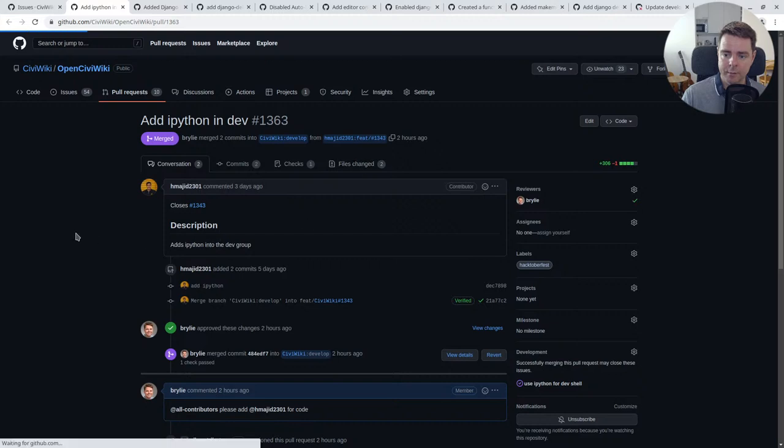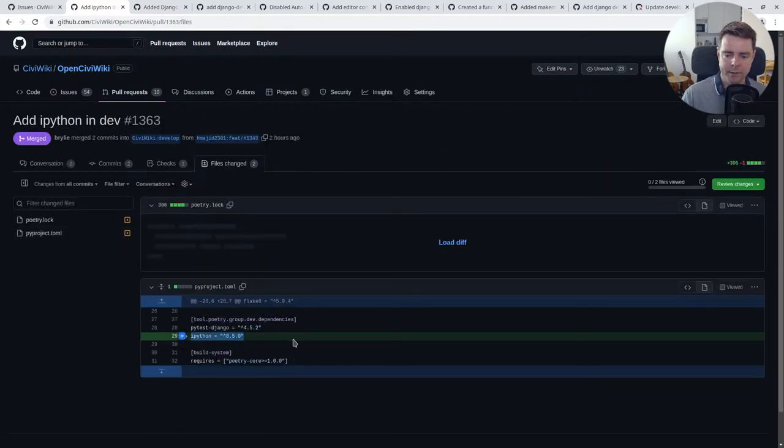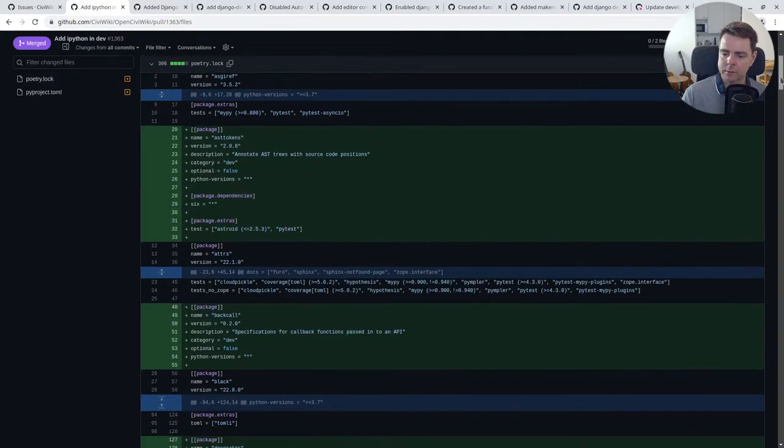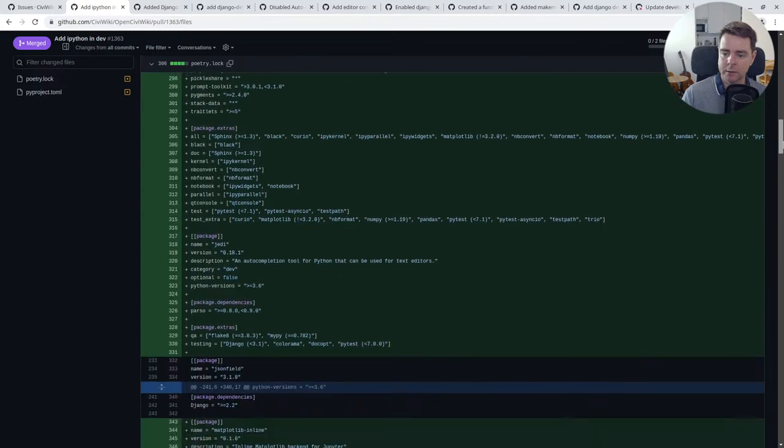So the changes here were to add IPython as a direct dependency, as a development dependency, I should say. We don't necessarily want to use IPython as a dependency in production. I will add a note that even though this is marked as a development dependency, poetry will solve the dependency constraints to find the latest compatible versions of all of the dependencies, production and development, in any environment. So even though we're only intending to use this in a development environment, poetry is still going to consider it when resolving dependencies in a production environment, which might not be desirable in the long run, since this has quite a few sub-dependencies that it added.